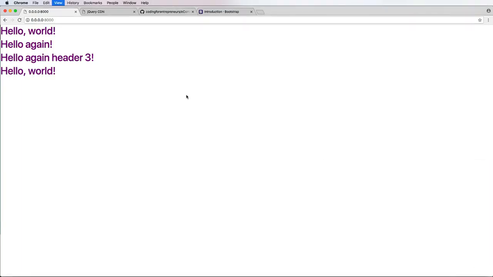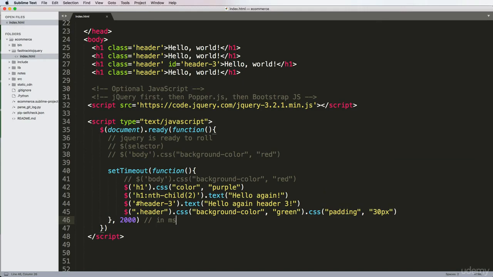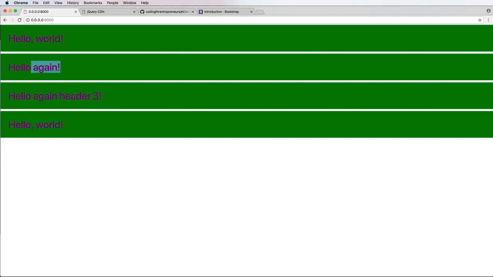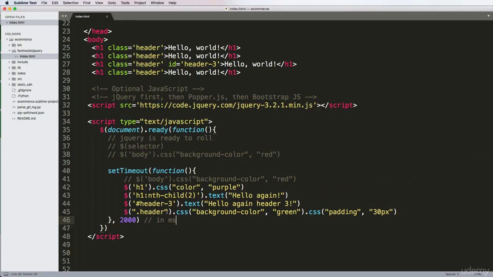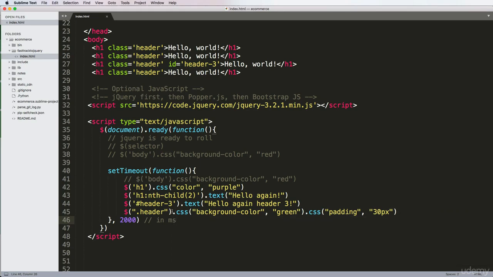We save that, refresh, and after a few seconds, boom, everything changed. It looks a lot different, right? So we have the different background color, we have padding, but if we see here, these are still the same. They're exactly the same as we may expect. So you should play around with this a little bit, just with CSS and text. There are other methods, of course, that we can add to these selectors, but the key thing here is kind of play around with different selectors and how you may change them.